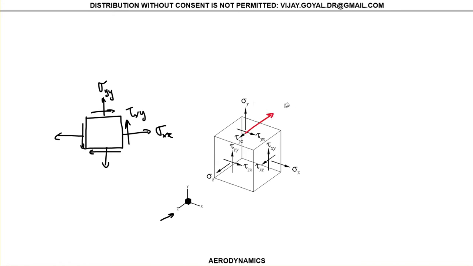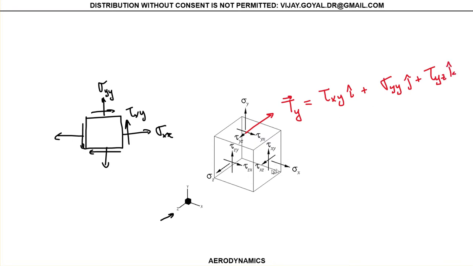Vector resultant, let's call that t. Okay, t that's acting, let's say, in the y plane, right? And then the t acting on the y plane will be tau xy in the I direction. So this one goes in the I direction. Remember, these are symmetric, so that's why I write them like this. Plus sigma yy in the j direction, plus tau yz in the k direction.